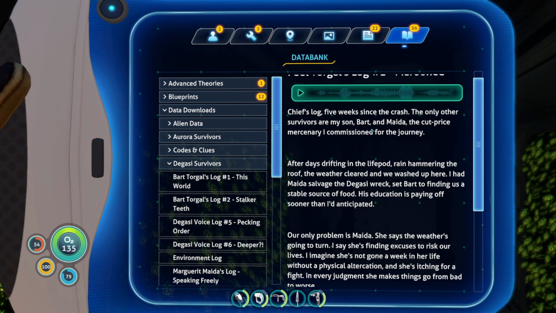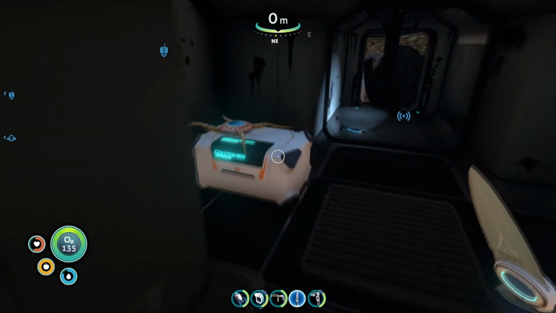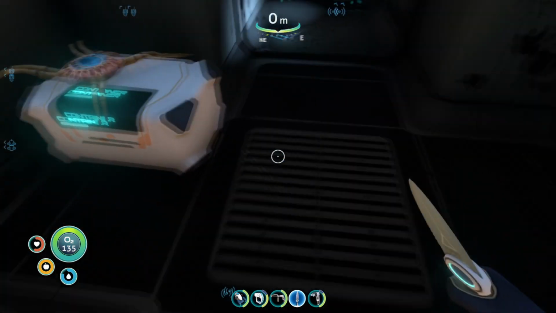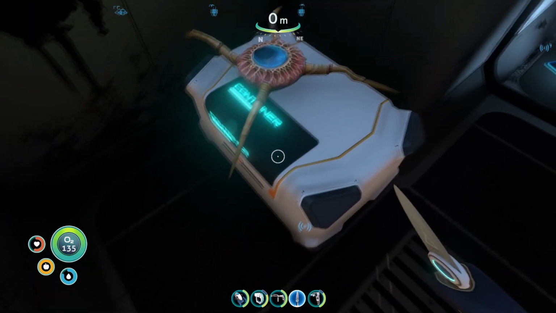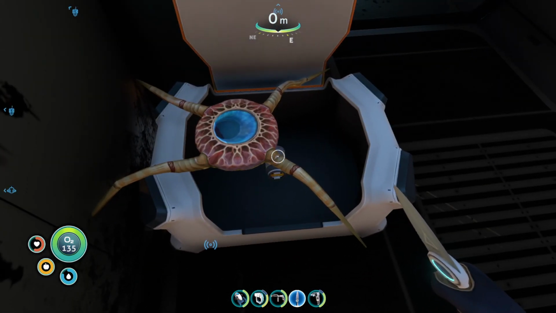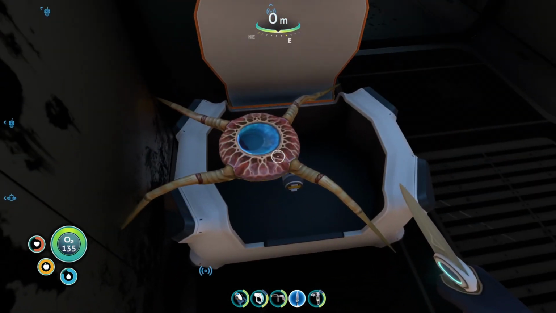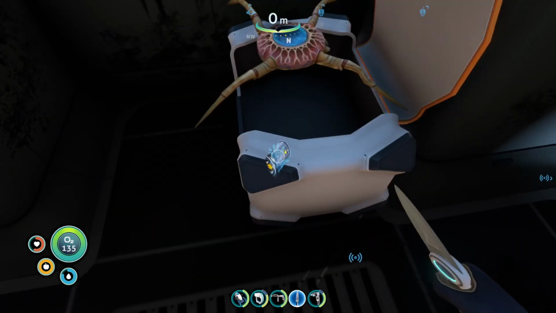And this is log 1, so this is where the Degazi started out. And then we saw their logs down in the cave system below. On my way, crab. I want to grab that. Okay, there we go.